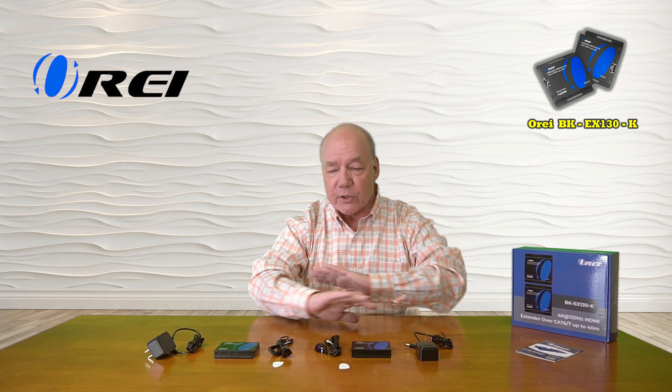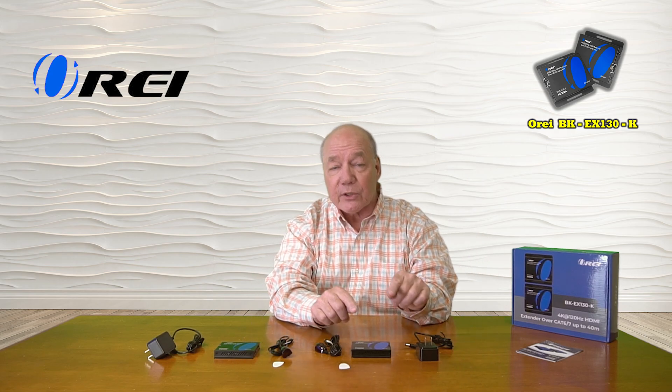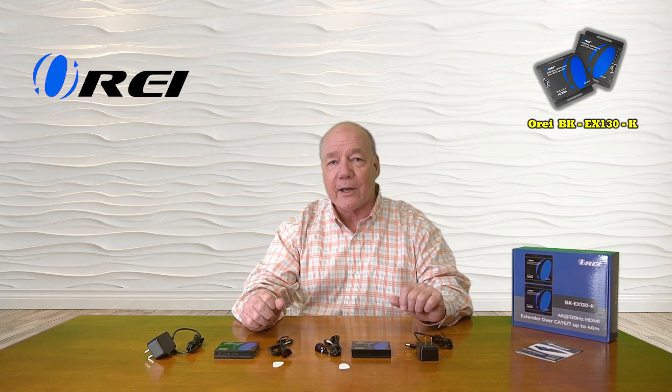As part of this review, I'll start with a quick unboxing to show you everything included with the kit, then take a closer look at the transmitter and receiver modules and explain the connections and indicators. I'll list the features and functions the product provides and then do a short demonstration to show you just how simple this product will be to use with your own equipment. So let's get started with the unboxing.